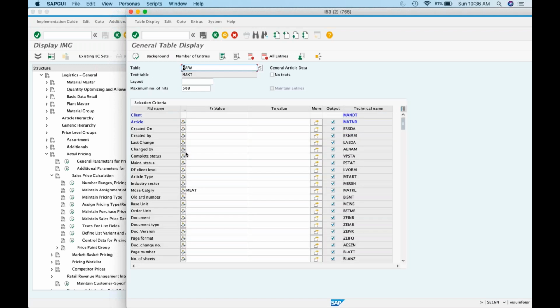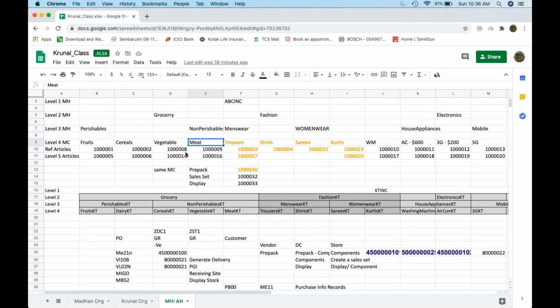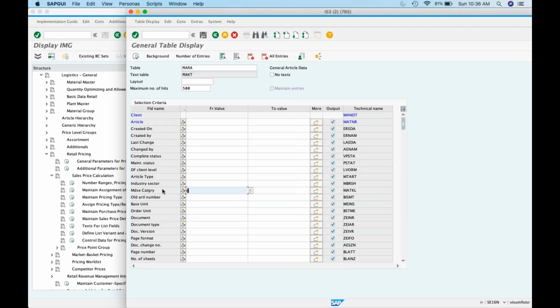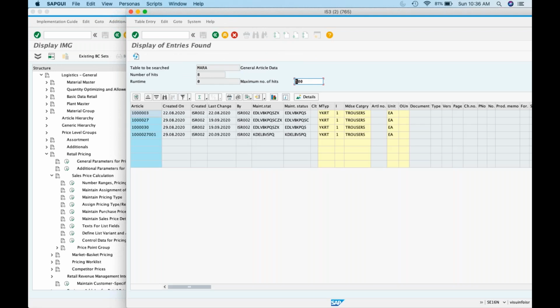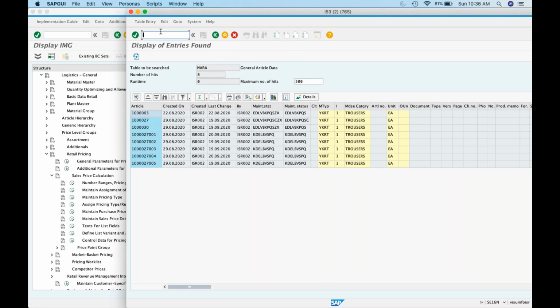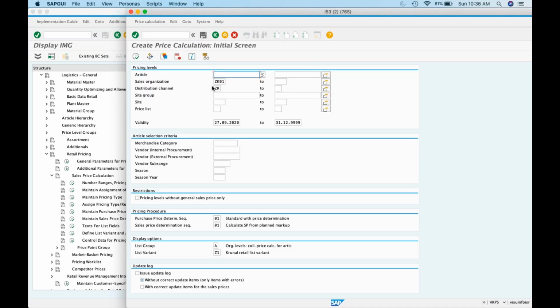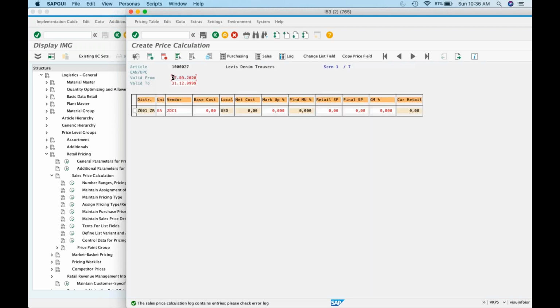One is trousers or something. So I can simply select this.